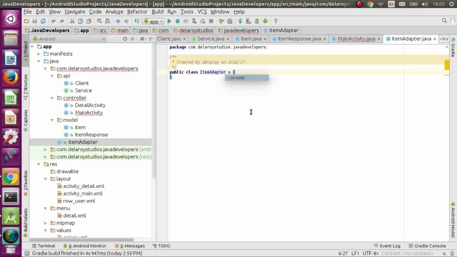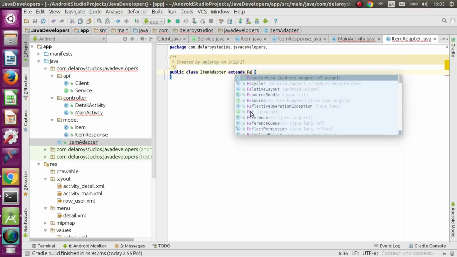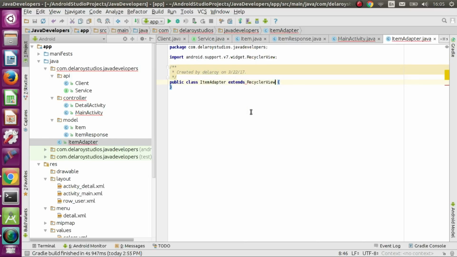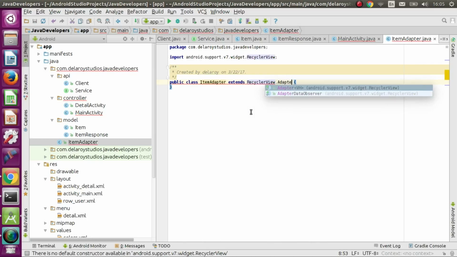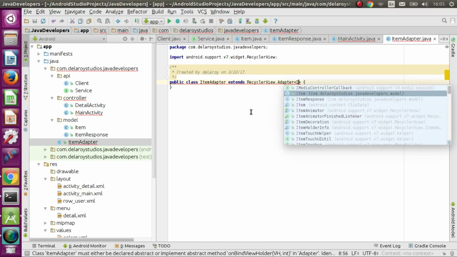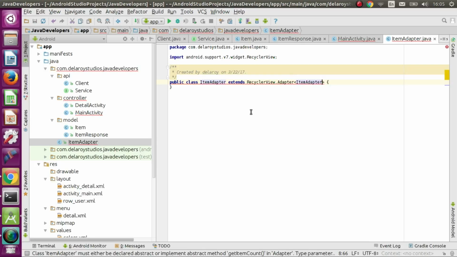So extends RecyclerView.Adapter, which is going to be ItemAdapter, called the ViewHolder.